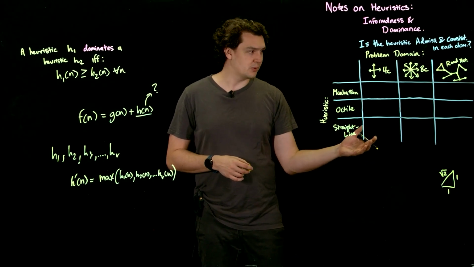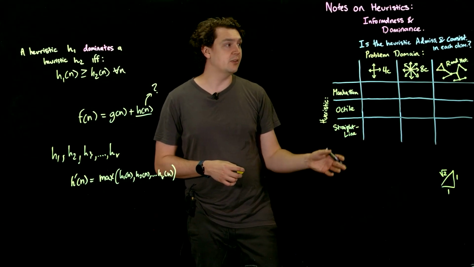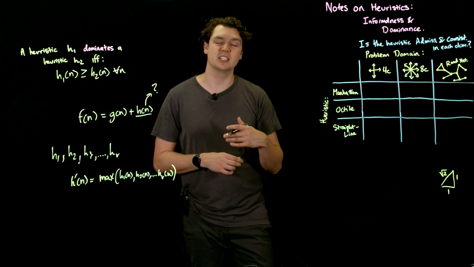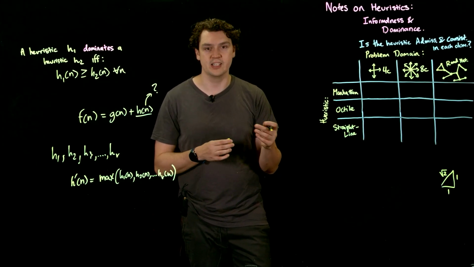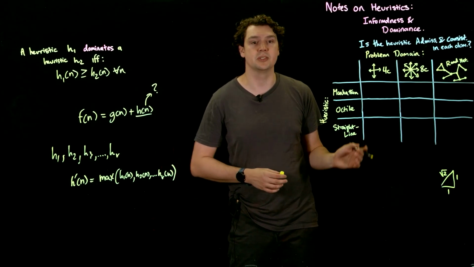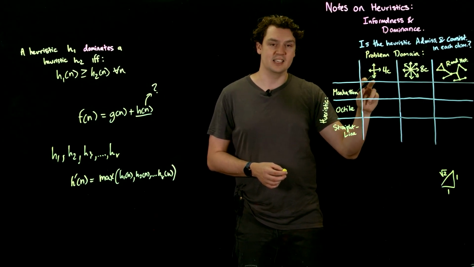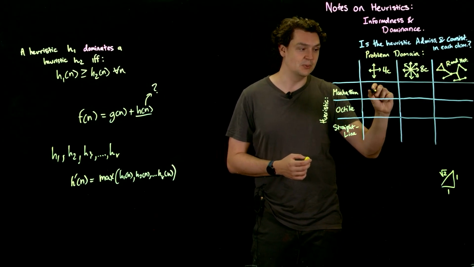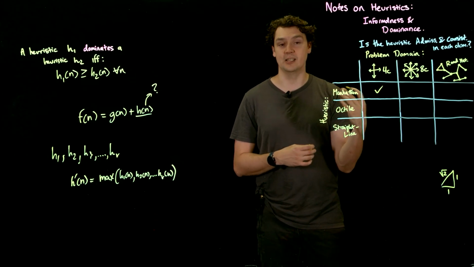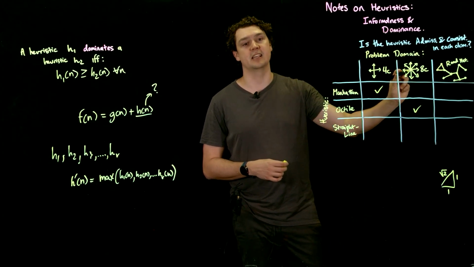Okay, so I want to then just walk through a very, very simple example where we look at the problem domains and we talk about, for each of these heuristics, in which domains are they admissible and consistent, right? So this will give us a better intuition of where and when can we mix and match, and when can we choose heuristics to use and in what kind of problems. So I'll speed run the obvious ones. So we've just defined that essentially the Manhattan is defined for 4 connected grid maps, so believe it or not, it is admissible and consistent, and the same is true for the octile distance with an 8 connected grid map.